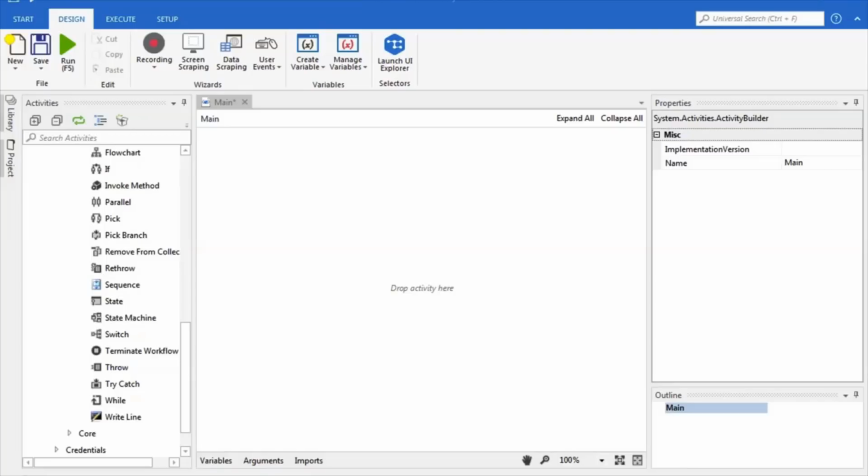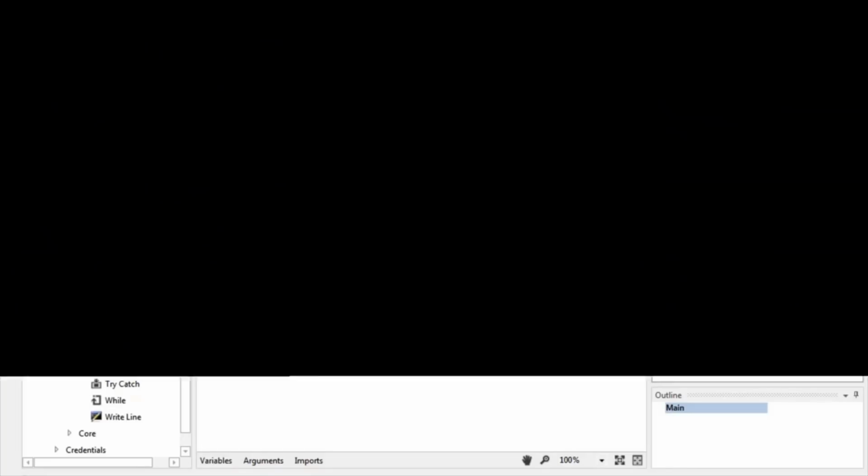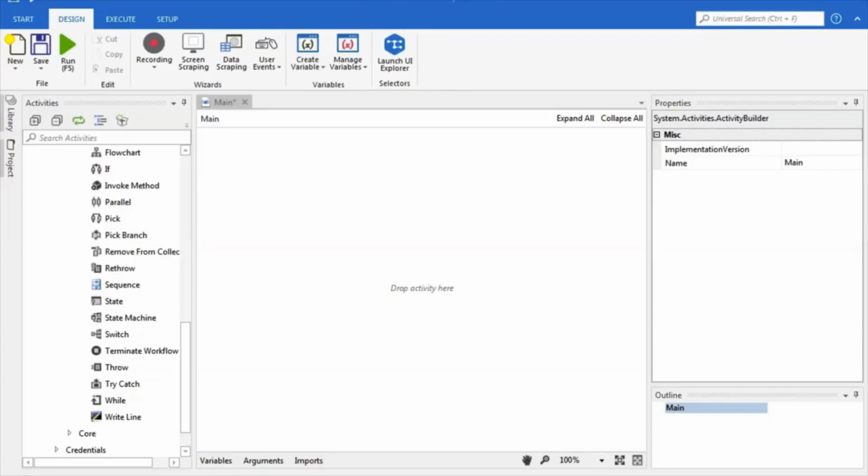As we've seen in previous videos, text activities include double-click text, click text, hover text, find text position, get full text, get visible text, extract structured data, and text exist.